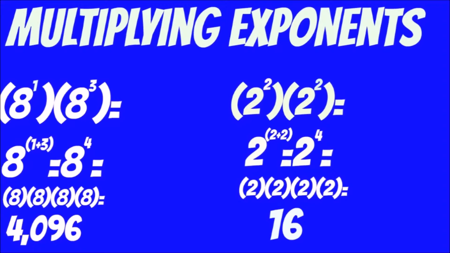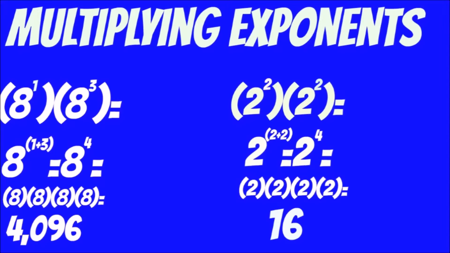So all you have to do is multiply 8 times 8 times 8 times 8, which is 4 times. When you multiply 8 times 8, you get 64. And when you multiply 64 times 8, you get 512. And times 8 again, you get 4096. That is the answer when you multiply with the exponent as 4.